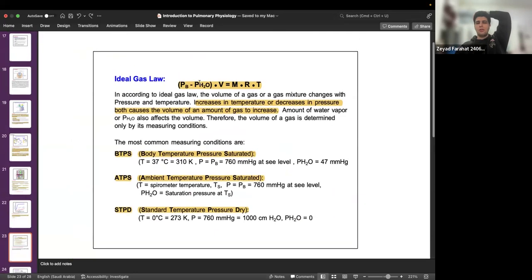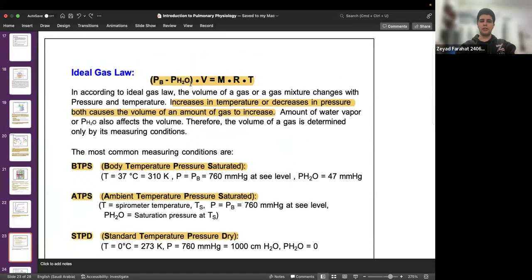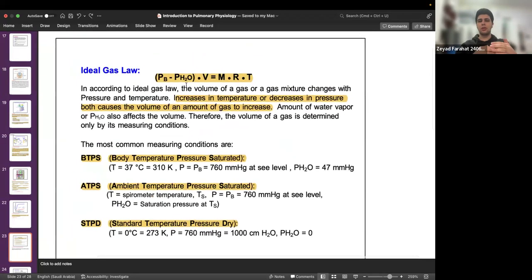So here, the ideal gas law is PV equals nRT. It's not the most important, but this is a very important law you have to memorize. This is basically chemistry. You guys took the ideal gas law before in chemistry. This is the exact same concept. However, here we're subtracting the H2O because we're not measuring the moist air. Moist air is not an ideal gas, and there are a lot more chemical details we'll talk about later, if you're really into that, but this is not really the most important thing here.